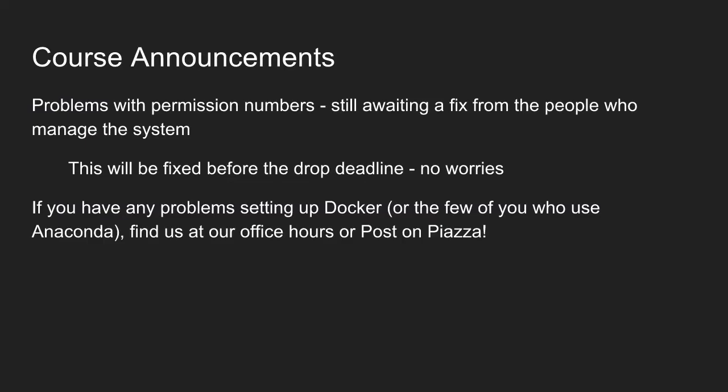Next thing is course announcements. I imagine a lot of you have tried to enroll in the course and had a problem with the permission number. We are currently trying to figure out the issue with the enrollment. If you didn't notice, there's only one person enrolled in the class, with capacity for only one person. We don't know who this person is or how they enrolled. There's some weird bug. I've reached out to a few people regarding this, and we'll figure that out before the drop deadline, which is next Friday.